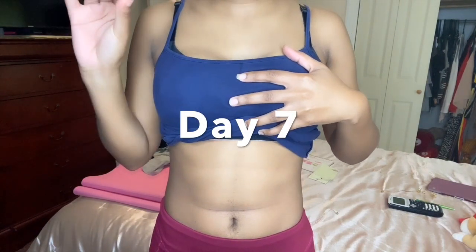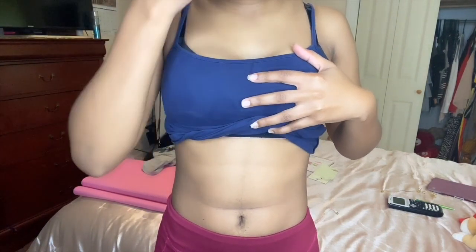Today is day 7, so I still have 7 more days to go, and I haven't done my workout for today yet, but this is how my stomach is looking so far.